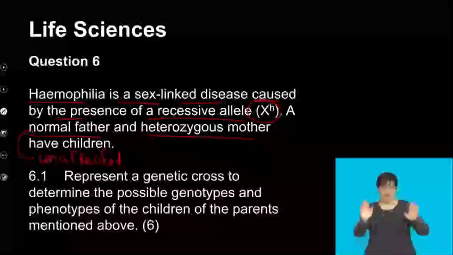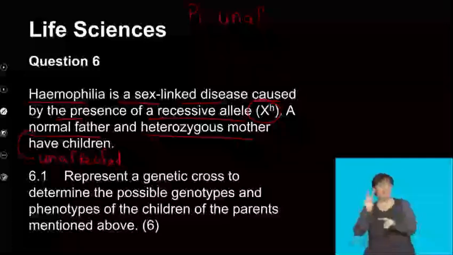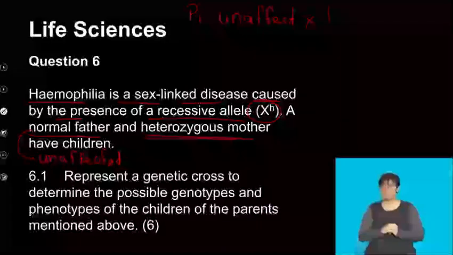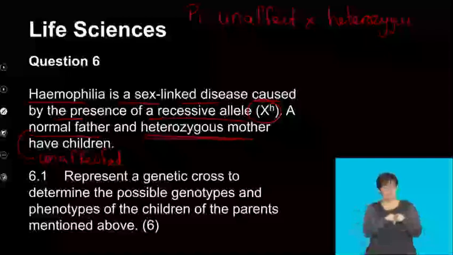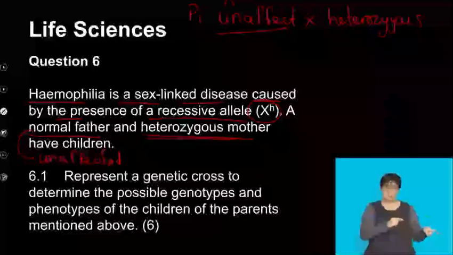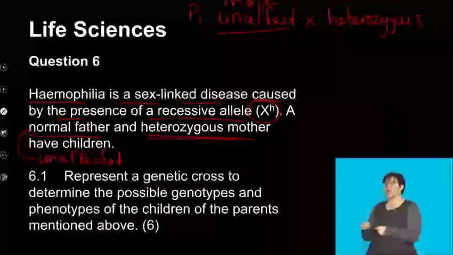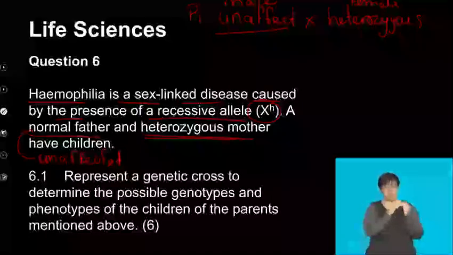So guys, the concept here is that the parents, firstly, the male is unaffected, and that is a cross with a heterozygous female. When you read through a question like this, it's important that we recognize early on the genotypes and the phenotypes of the parents. When we refer to a male being unaffected, we need to say that it's a male that is unaffected. Essentially, because it's sex-linked, we need to indicate the gender of the individual, and that's key to solving genetic problems using sex-linked inheritance.